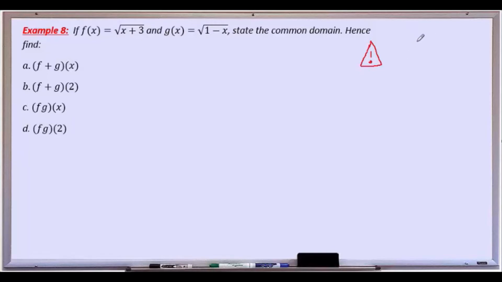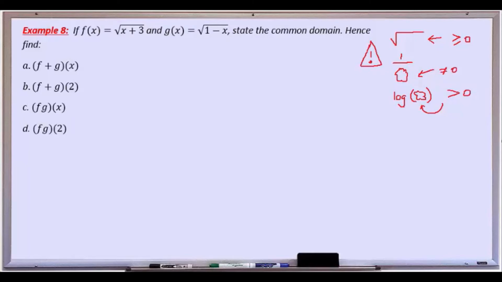So if we remember the three functions that have implied domains, there's the square root, there's the 1 over something function, and there's the log function. And they all have implied domains. A square root, remember, underneath the radical must be greater than or equal to 0. When you have a fraction, remember the denominator cannot equal 0. And when you have a log, remember whatever is in the brackets must be greater than 0, not even equal to 0. So because of these restrictions on the domains, we need to be very careful when we deal with these functions. So let's have a look at f of x first.